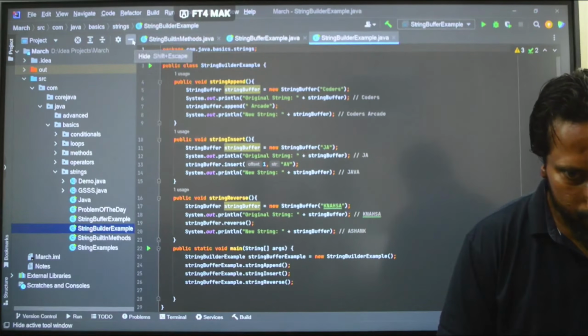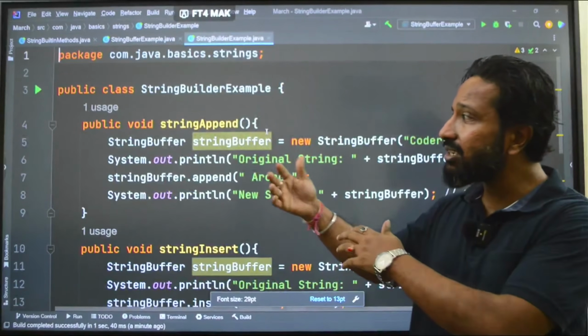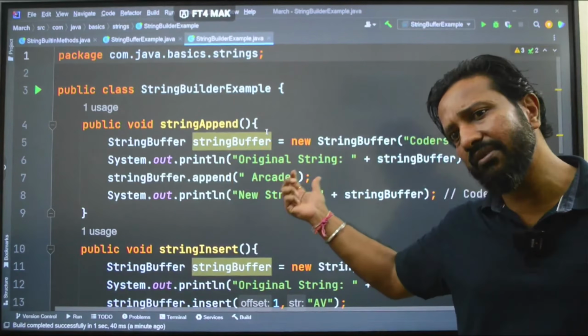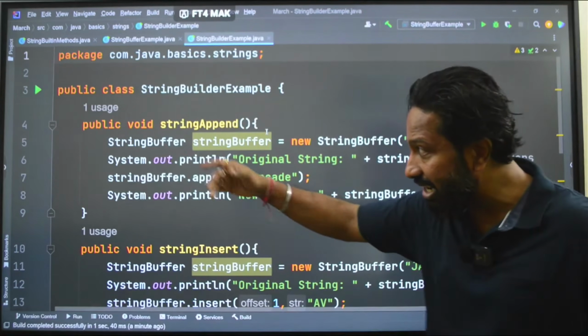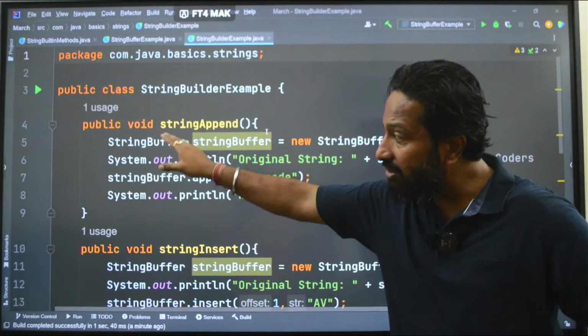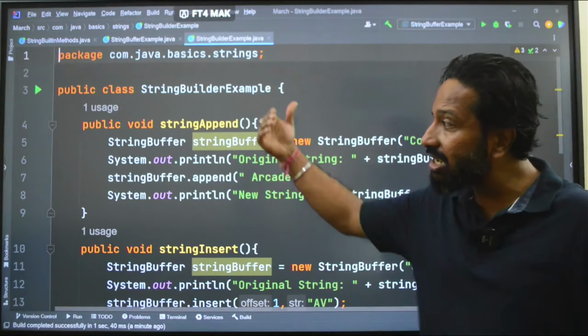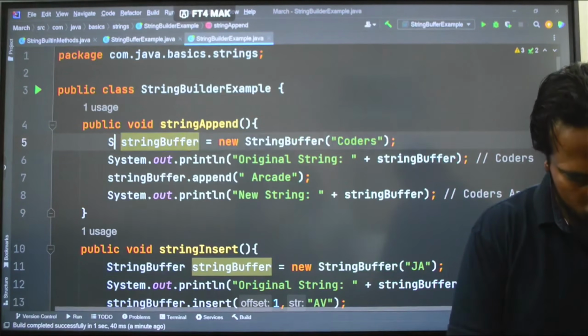Now we saw that the builder behaves in such a way that the strings are mutated. Let's see if the buffer can do the same thing or not. So I am saying in a reverse direction. Let me say it again. We saw that the string buffer has some properties which can create mutable strings. Let's see if the string builder can do the same or not. So what I will do, I will just change this to builder.